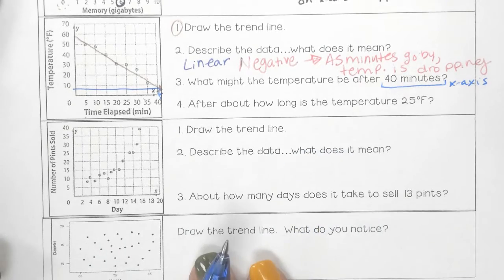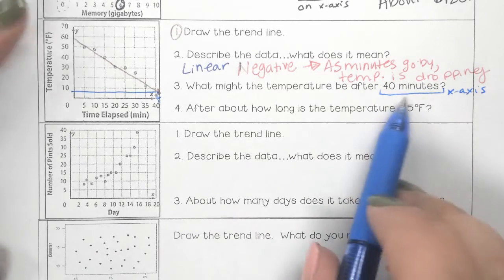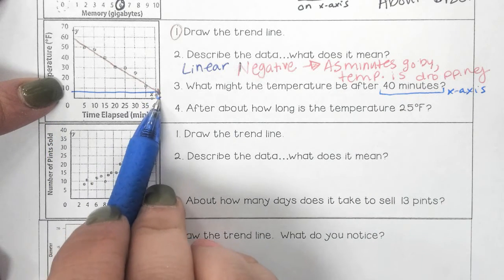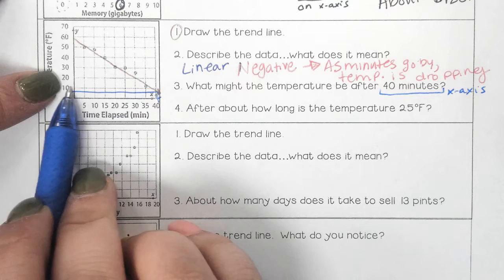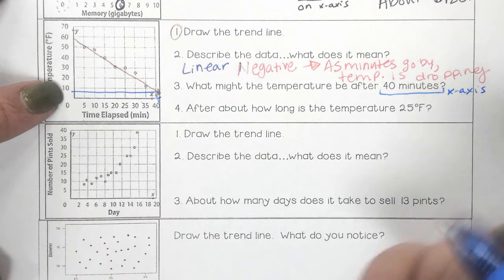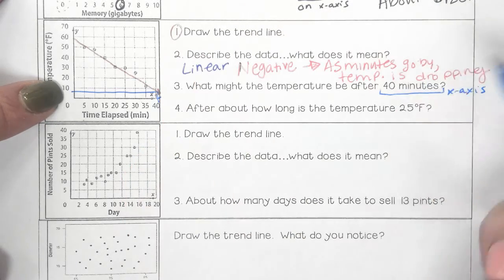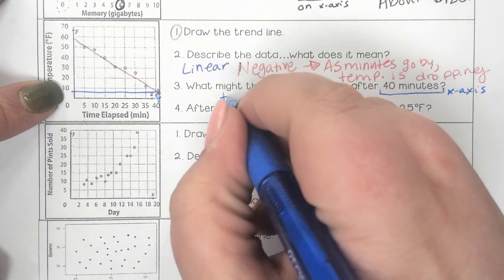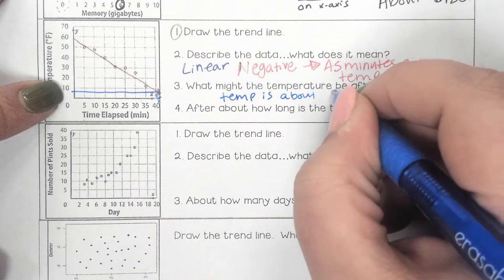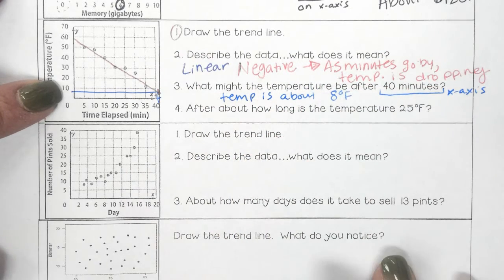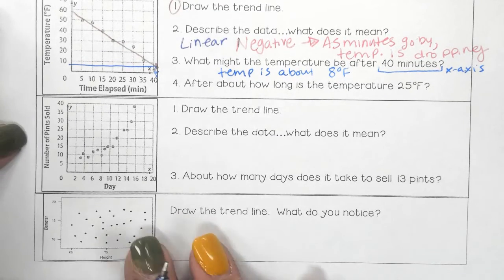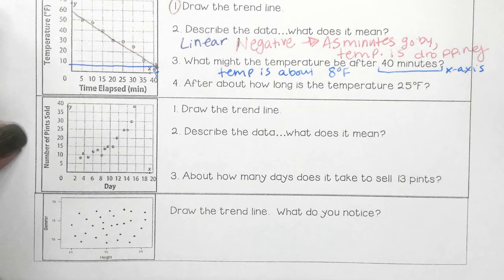This might be a freezer that's just been turned on. Anyways, under 10 degrees. This is between 0 and 10, with the line being a lot closer to 10. That ordered pair being a lot closer to 10 as the y value. So we might say that after 40 minutes, the temperature is about, I don't know, 8 degrees Fahrenheit. It's really cold. That's what I know.